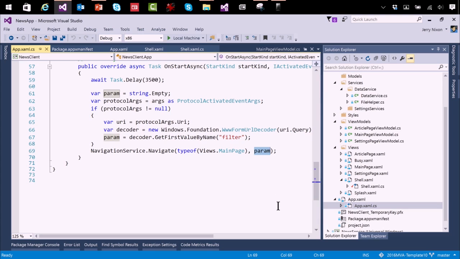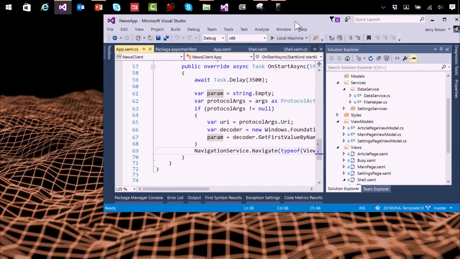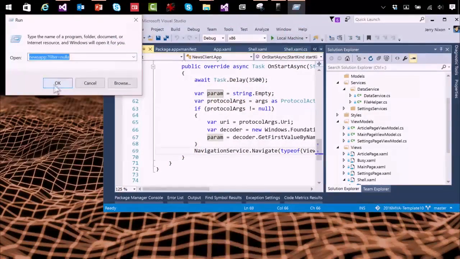So on a normal execution, this wouldn't have run, of course, and so I'm passing in blank and nothing occurs, right? You filter with an empty string, you get it all. And so in this case, we're going to filter with whatever that param is. And so when I execute by protocol, using Windows Run, it wouldn't get launched. All right, beautiful. I say go.